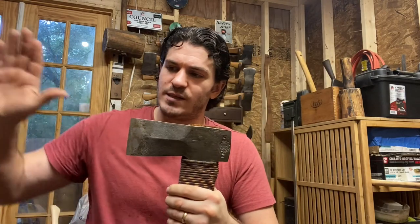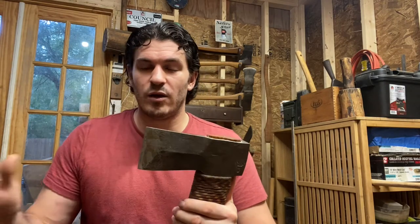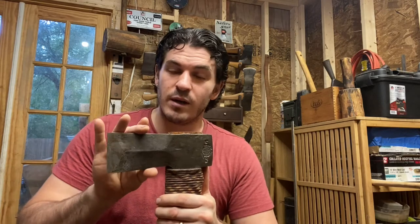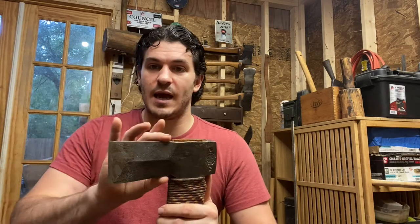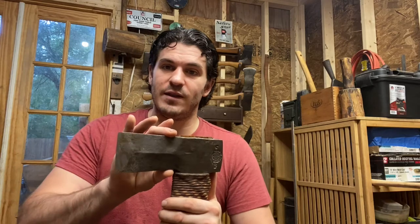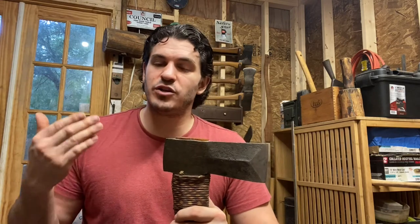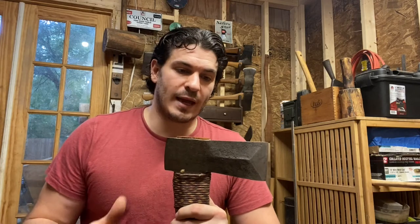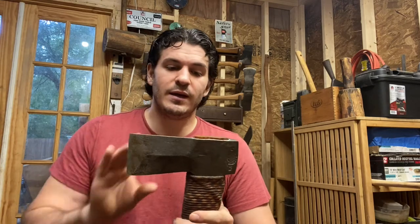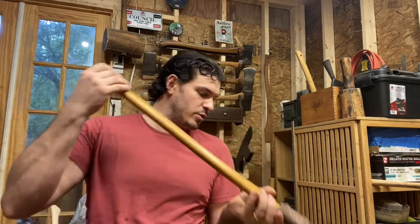To say that this is based on an old Scandinavian pattern — I haven't been able to find that pattern anywhere, not in Holtzbrook's old catalogs, even some from the 1800s. I haven't seen this pattern denominated as a splitting axe anywhere in my research. Not that I've looked overly hard, but I can't find this pattern anywhere as a dedicated splitter. If they want to offer this pattern, they should offer it alongside a functional splitting axe. If you just like Scandinavia or Holtzbrook, I won't knock your purchase of this axe, but if you want a functional splitter, here's what you should do instead.